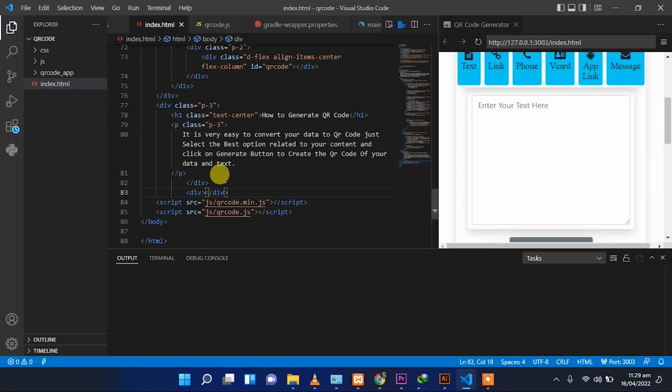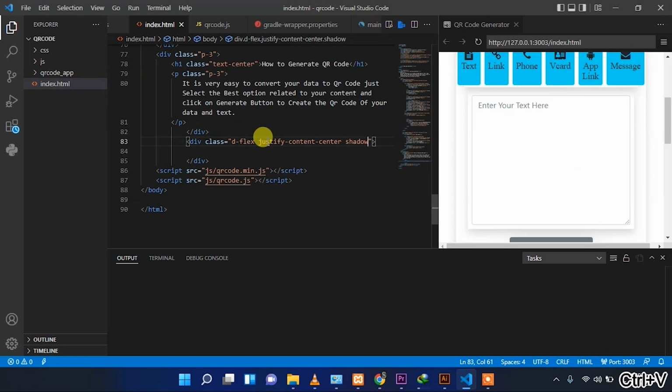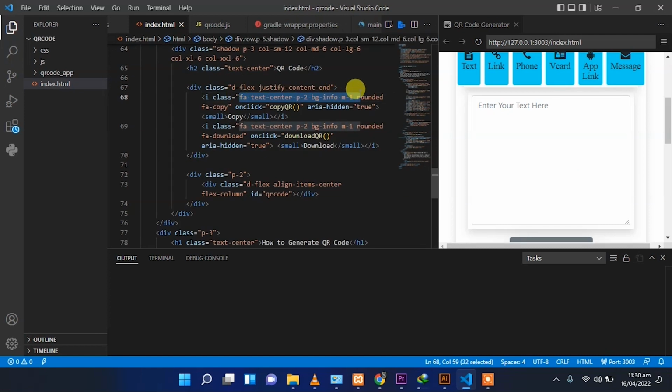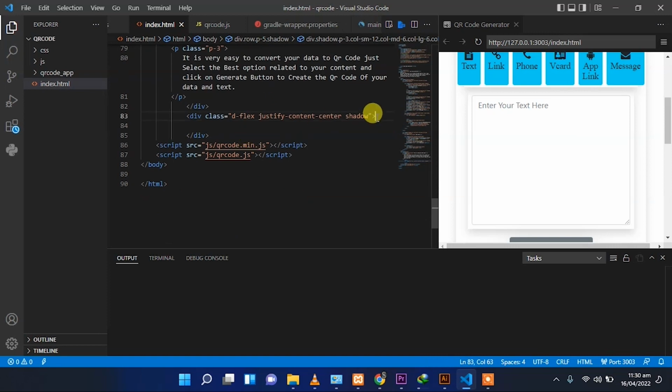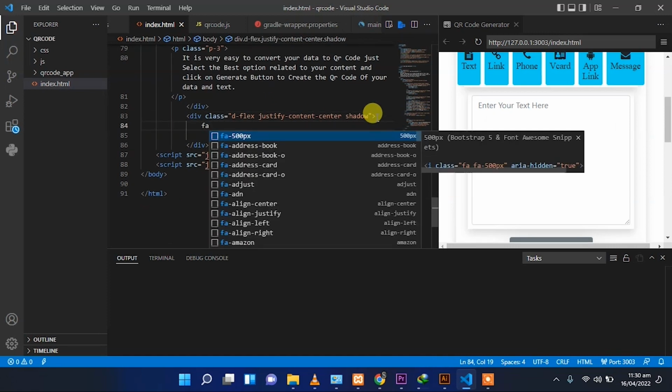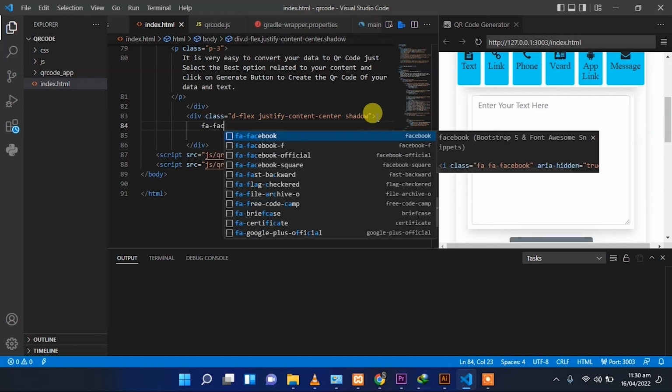Now let's add icon button in the footer of site, provide some style to the block, copy that icon button style, and let's add icon button for Facebook. There we will provide link to that Facebook page.